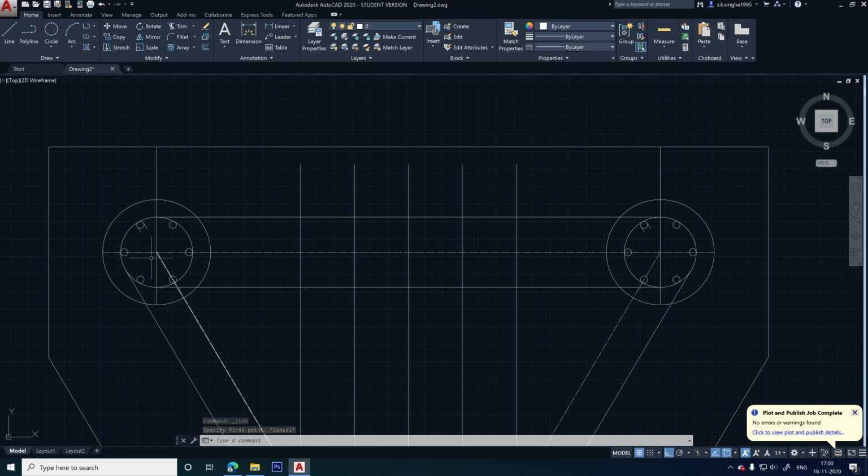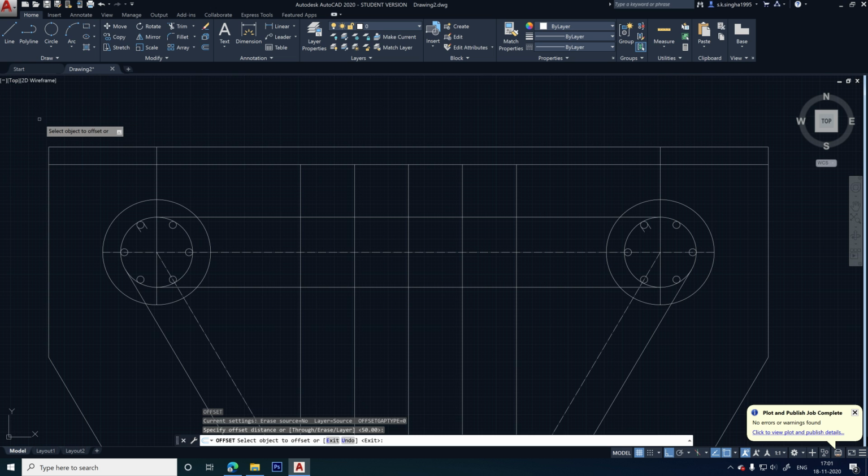We are not going to start from the center, we will start from the one side. O enter, 50 enter, select the line on this side. Now we need to take the cover from this side as well. So O enter, enter, and this side as well.